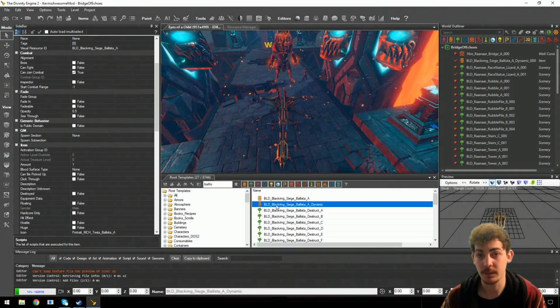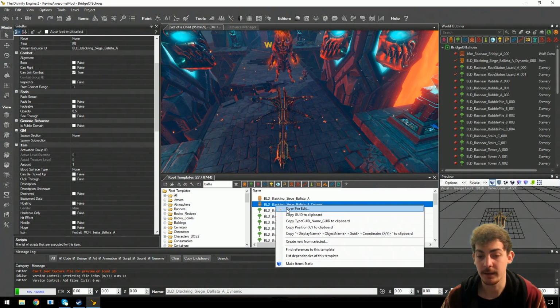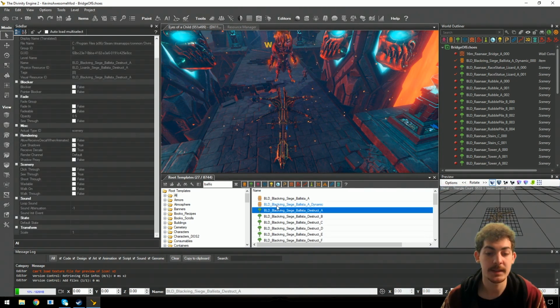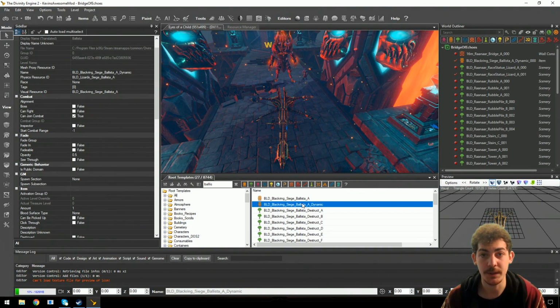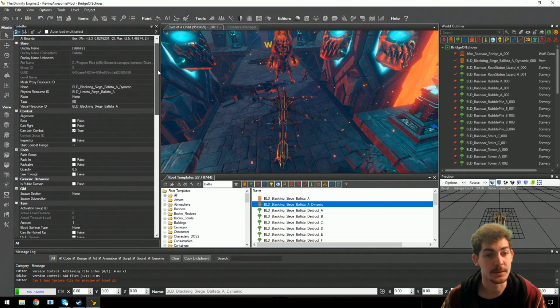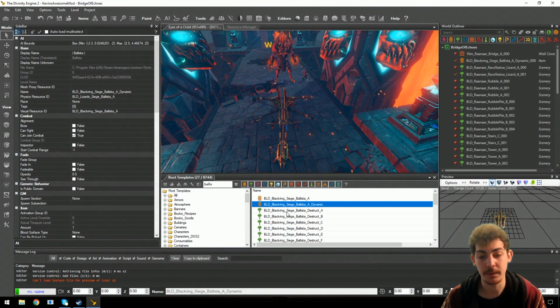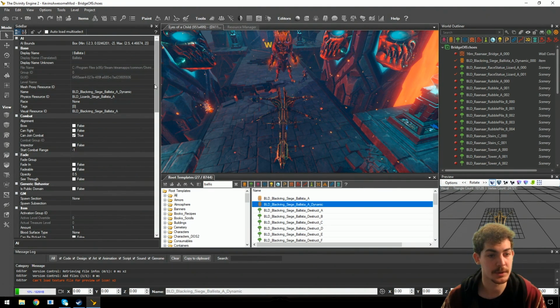So we copied this one to our mod by checking it out, or by right click open for edit. This means that this is now actually copied into our project. If we change this, we change the version in our project. Users that don't have our project will have the original ballista. And users that have our project will always use this custom version of us.